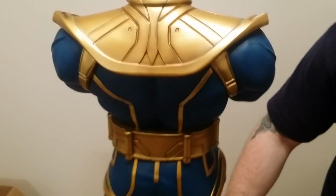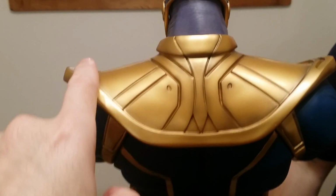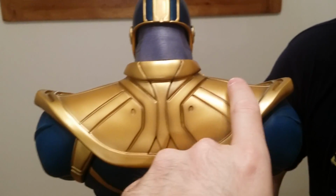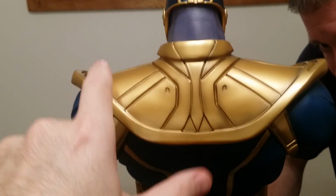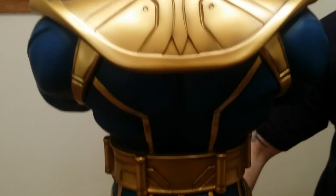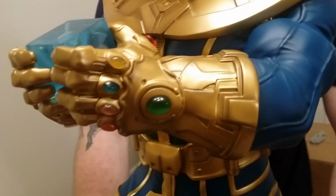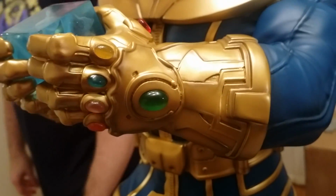I don't know. I think the gold on his shoulders is done very well. This shoulder piece is done really well. Yeah. And even the back of the head looks alright. The helmet, I was going to say the skull. But then when you look at, like, the gems on the gloves, I just think they look a bit sloppy.